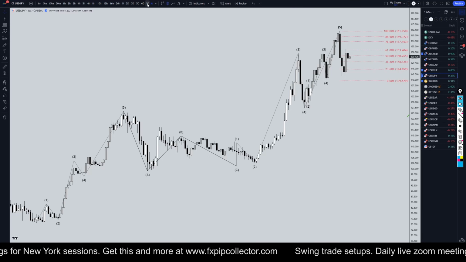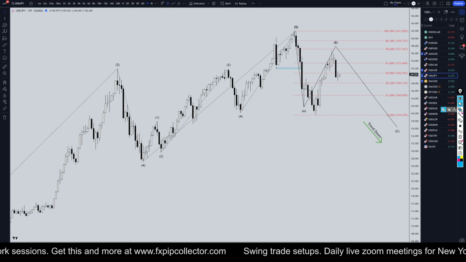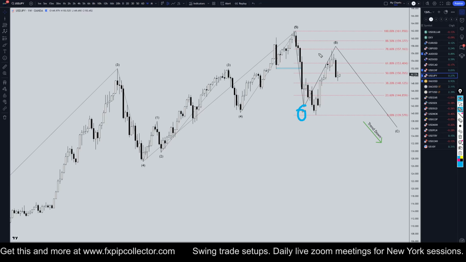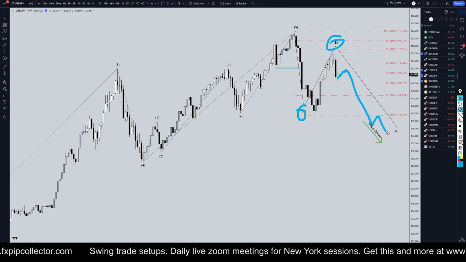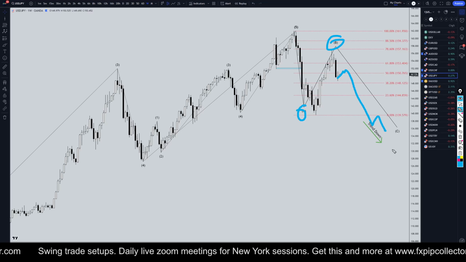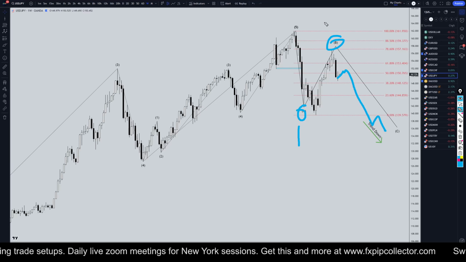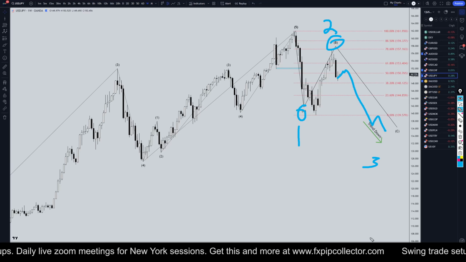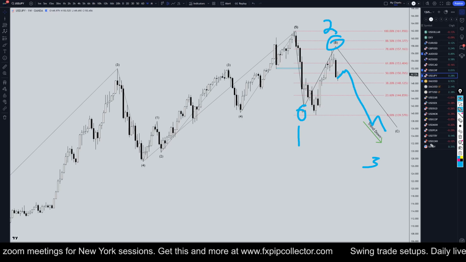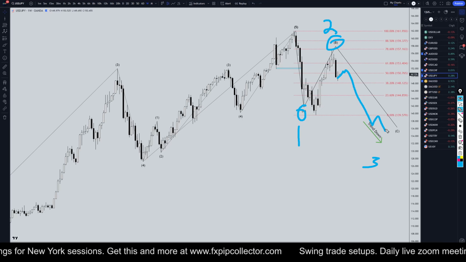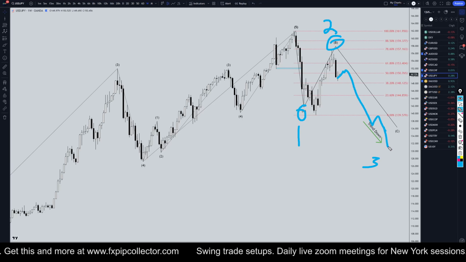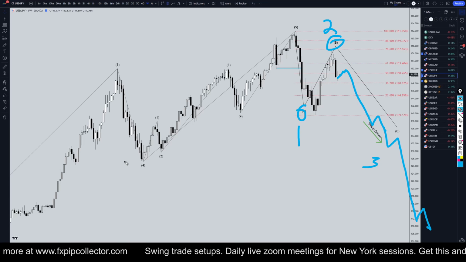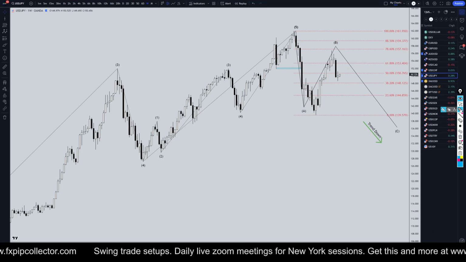So keeping it down to the weekly time frame. On the weekly time frame, I still think that this looks like an A, a B, and I still think there's a pretty good chance that we're going to end up going down for a wave C to complete either an ABC or maybe even a 1, 2, 3, like I showed on the higher time frames. The only difference between a wave 3 and a wave C is a wave 3 will not break structure like a wave C would. A wave 3 would continue to make lower lows, lower highs, eventually going down and taking out the low of wave 4.